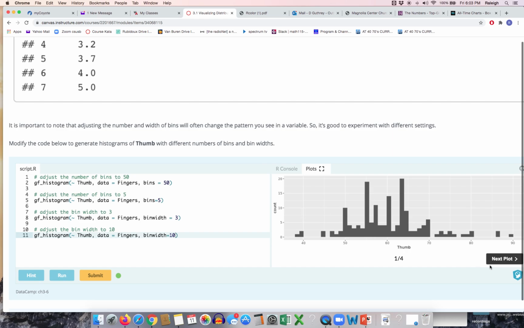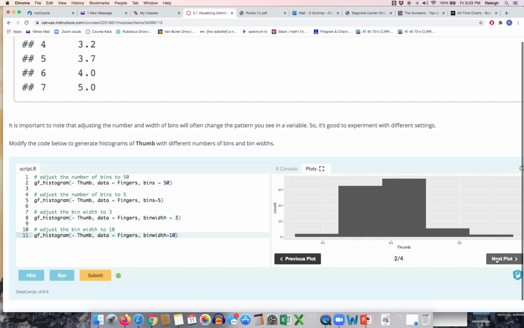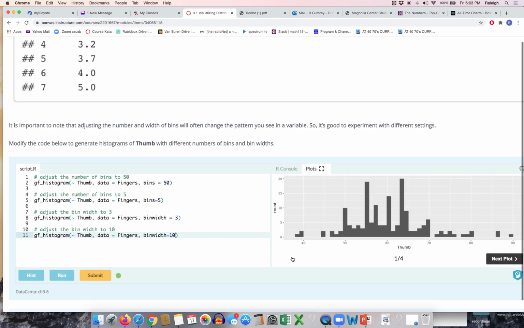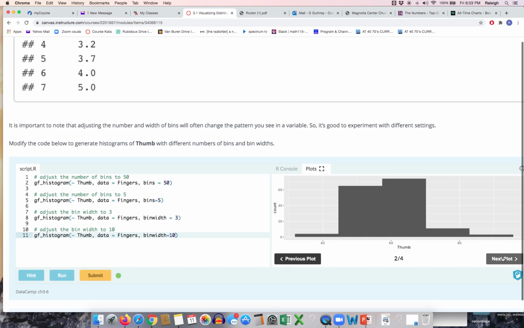Let's go to the second one. There's only 5. Now this one does not look very pleasing. It's the same data. And yeah, you can see how it kind of groups up towards the 50 and 60 area, but now you've lost a lot of data. The first one does look a lot better. That is maybe a little bit too much detail. Maybe something in between would have been a good choice, like 40 or something, but the 5 is not very good.